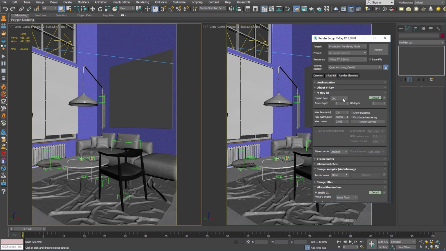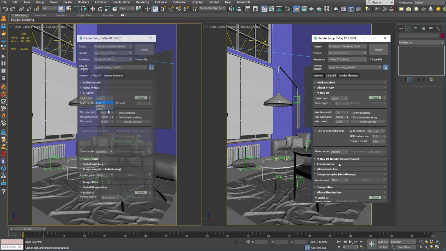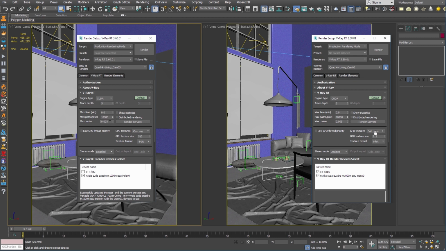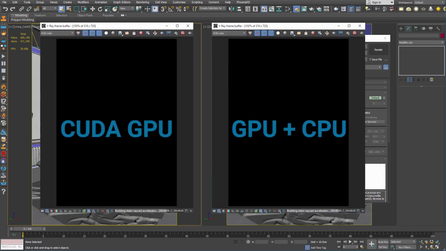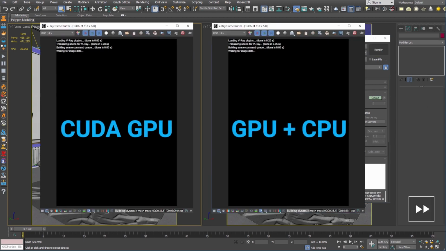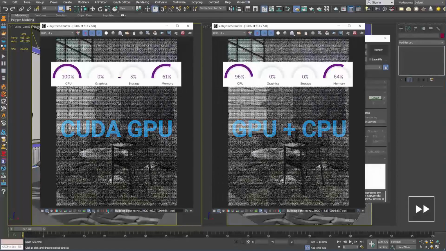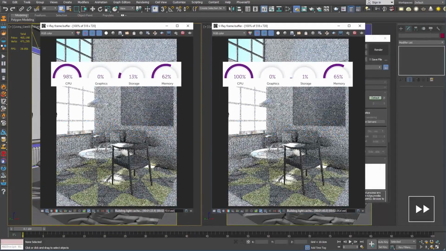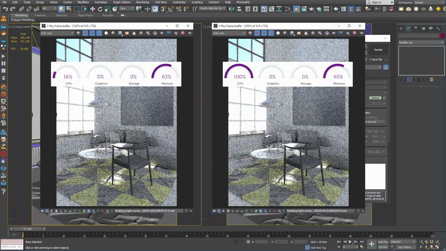Now, to better demonstrate the power of hybrid rendering, I'll kick off side-by-side tests. To the right is my hybrid setup, and on the left is a GPU-only render. I'll lower my render settings a bit to help keep this race from becoming an all-day marathon. I'll also elapse some time as the renders are calculating. I've included performance graphs from my system while I ran these render tests, so you can see more clearly what resources are being used by each of the setups.